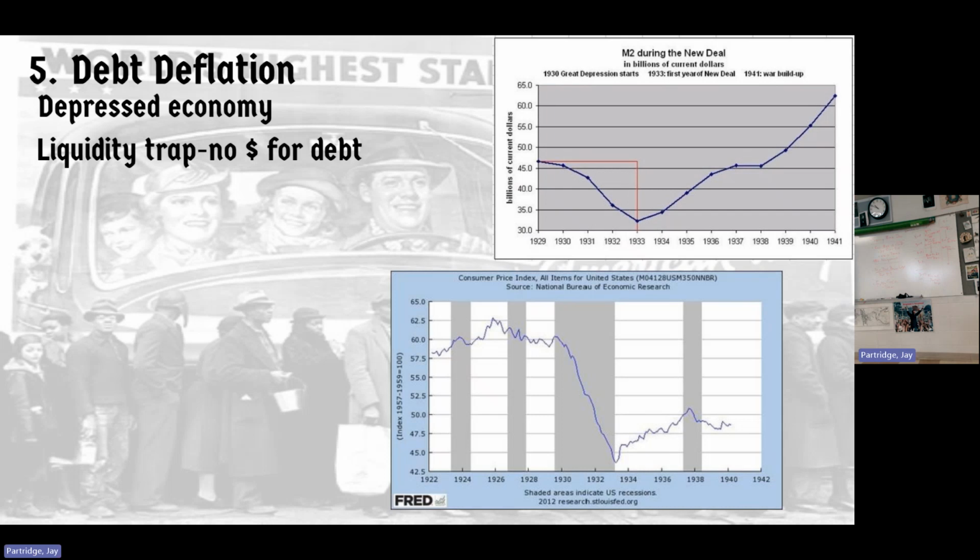A liquidity trap means there are no liquid assets. Do you know what liquid assets are? Cash money. It means money that can be easily spent, it's fungible, you can spend it on anything. If you have assets that are, let's say, fine art or baseball cards, it's really hard to cash those in. Who's going to take a baseball card?